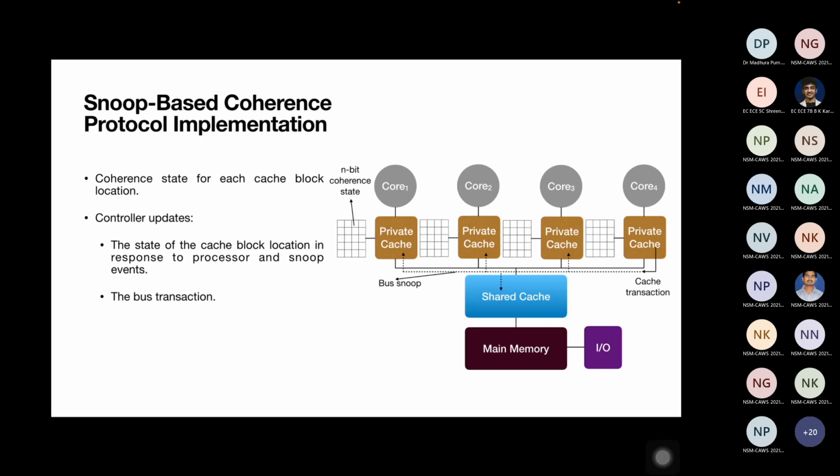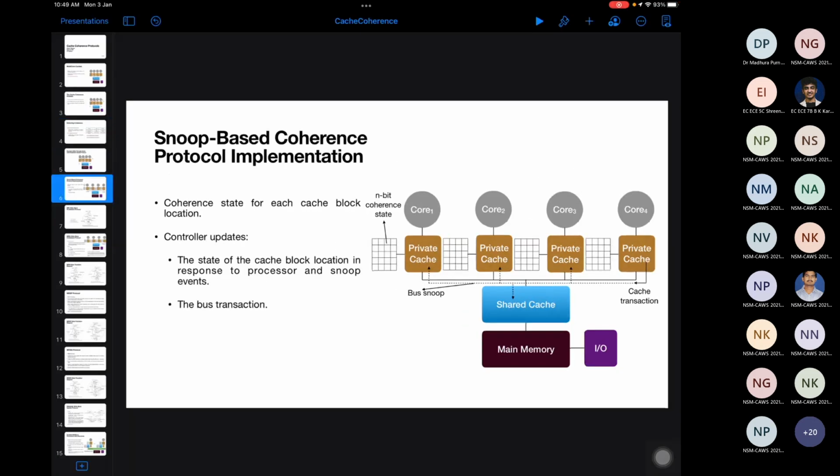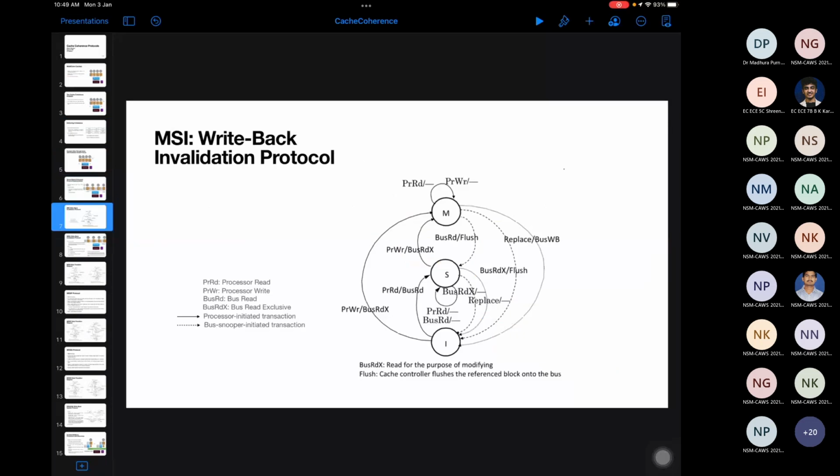Sir, sorry to interrupt. Actually, your slides are lagging. We are still on the previous slide of the snoop-based coherence protocol implementation. Snoop based. Okay, I think there is a problem with my presentation. Maybe I'll just stop this animation part. This is fine, right? You can see the MSI write-back protocol? Yes, sir. Right. I think this is fine. I'll just go ahead with this.